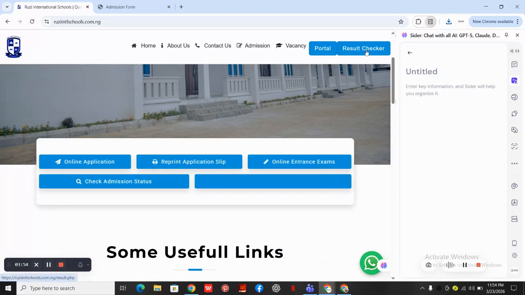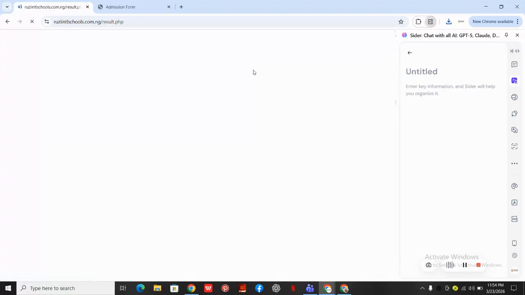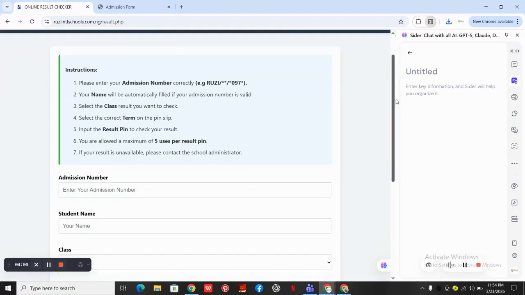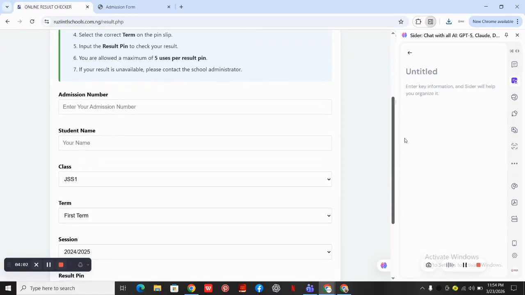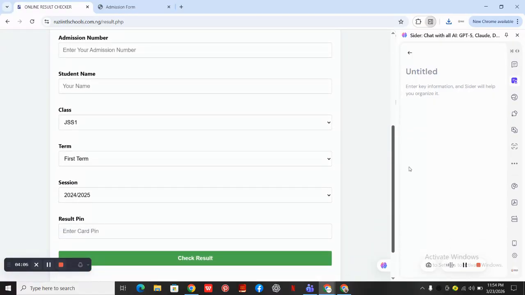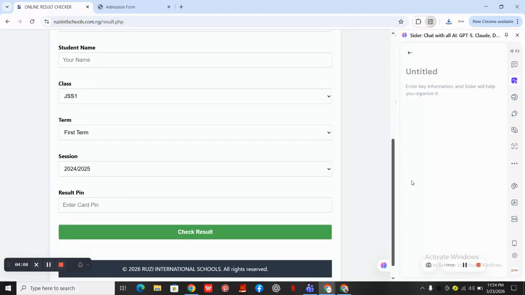They just click on this result checker page, then input the admission number, and it will fetch the student name. They then select the class, the term, and the section. Then there is also the result pin, where the students can easily enter their result checking pin.